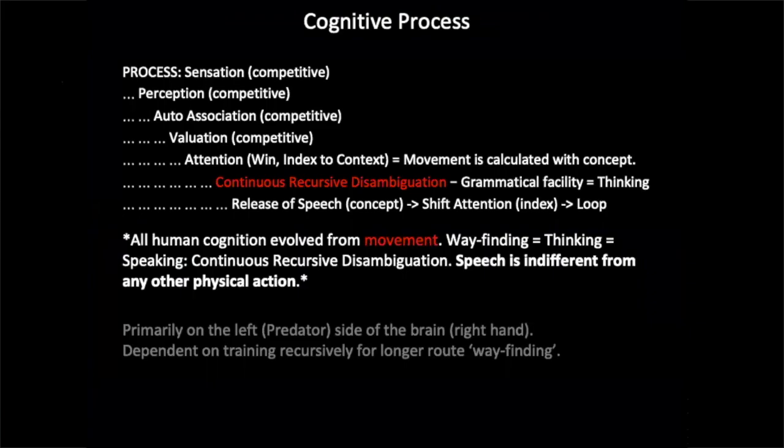So this is just, again, to go through the process, we get a sensation, we have perception. So I disambiguate sensation from perception being the world model, from auto association, which is what we auto associate from the episode we created with the world model, to attention that is won by all those parts of our brain, those 50 whatever or 80 different agents in our brain saying, hey, look at me, because that's what's going on, right? We don't imagine one thing. We imagine a whole host of competitive ideas, and the one that is most coherent or opportunistic wins.